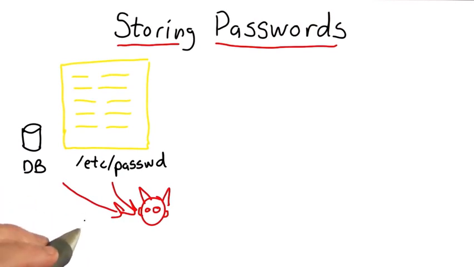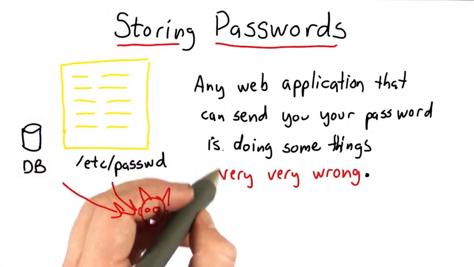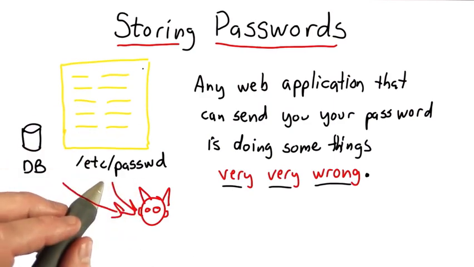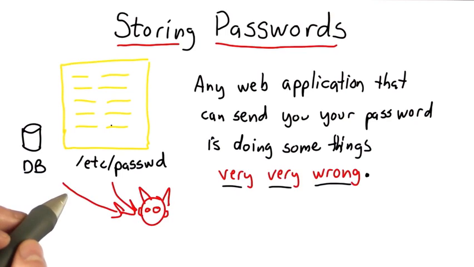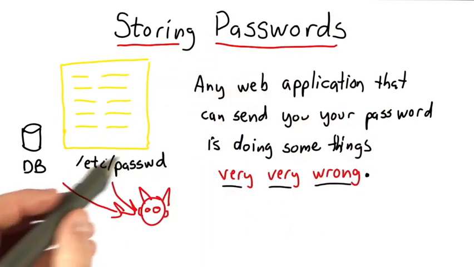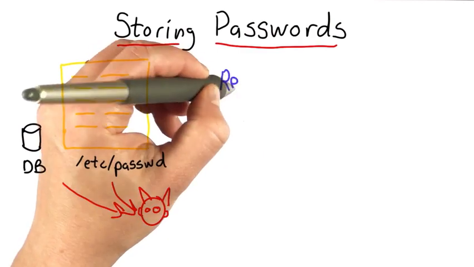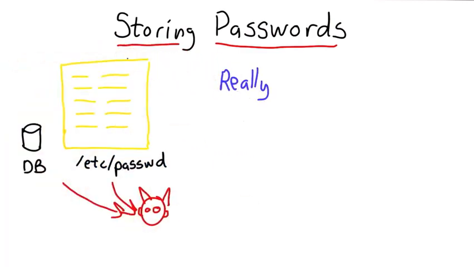So the really bad idea, number zero, is to just keep the passwords in clear text. And there actually are web applications that do that. And any web application that actually does that is doing something very, very wrong. First of all, it's wrong to send a password in email, especially one that was created by a user. But it also means that they're actually storing your password in a way that they can recover it. And that probably means that anyone else who has access to their database can also recover it. So we want to do something better. We want to provide this property that even if someone can get access to the database and read all the user and password information, they can't break into your account. So that was really bad idea number 0, keeping the passwords in clear text.